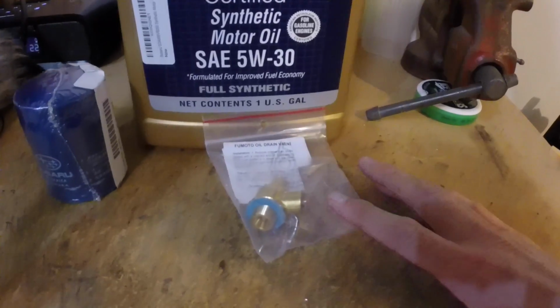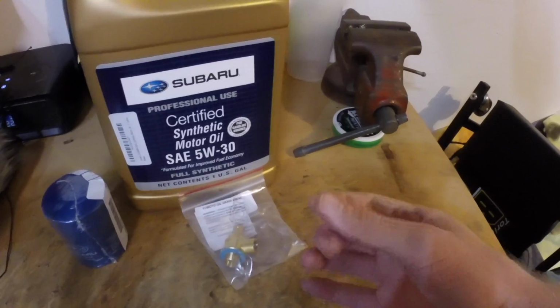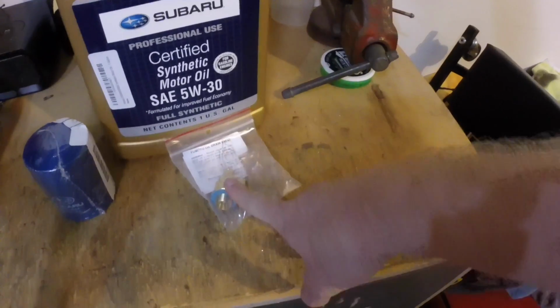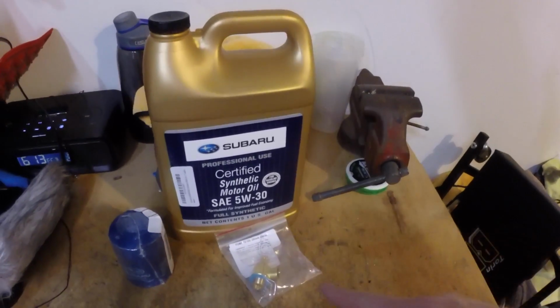so you don't have to replace the drain plug crush washer every time. That's kind of annoying. Every time you pull the drain plug out, there's a little washer around it. You got to buy a new washer and put it back on. Just potentially a little messy and a little annoying. So we're going to replace that while we're at it, make the easiest oil changes even easier.